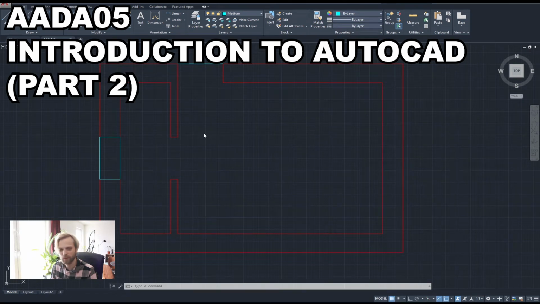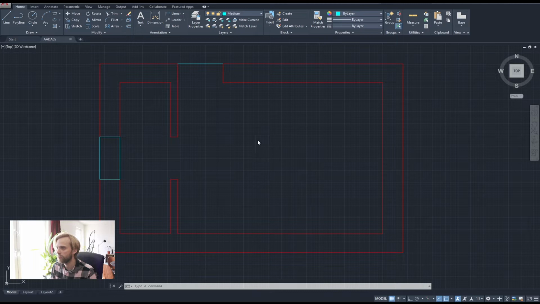This is going to be the second part of our tutorial series for AutoCAD, where I'm going to continue working on the plan, and hopefully we'll move forward with the section and so on. In the first part, I've already shown you most of the tools that we're going to use. So here it's just design, it's just adding geometry into our plan.